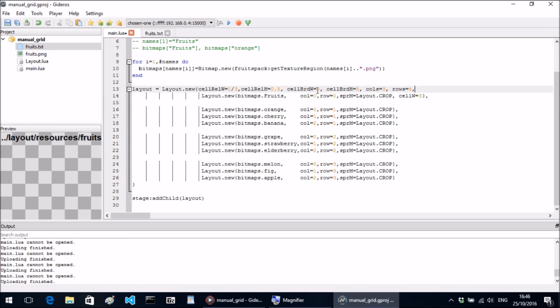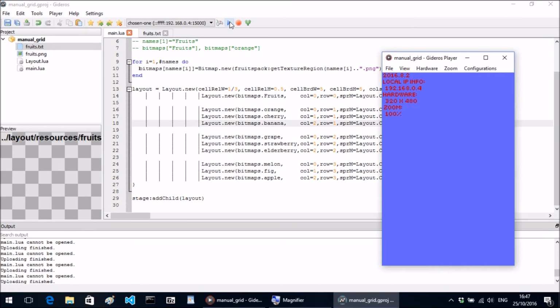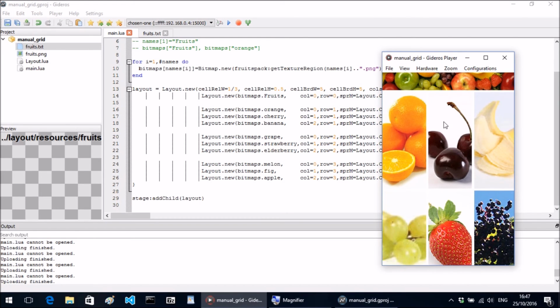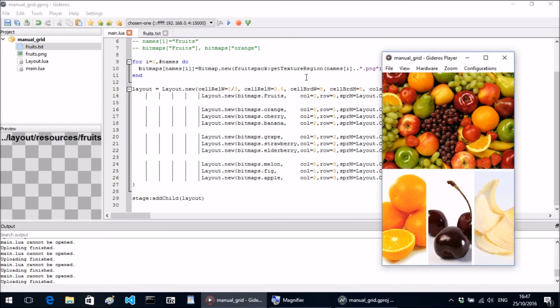So there's no horizontal scrolling. But on the other hand, you've got 4 times a half equals 2. So there will be 2 screenfuls of scrolling in the vertical direction. So you can always tell whether it's going to scroll or not by looking at that. The last thing I need to do is activate scrolling by saying scroll equals true. Okay, let's see if we can make it scroll now. Yes, there we go. And we can see all the remaining fruits, and it scrolls nicely until the mouse clicks.